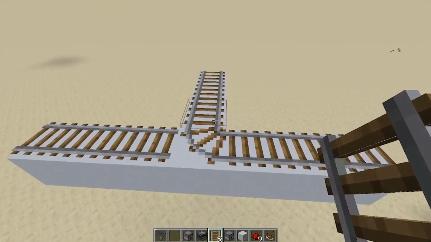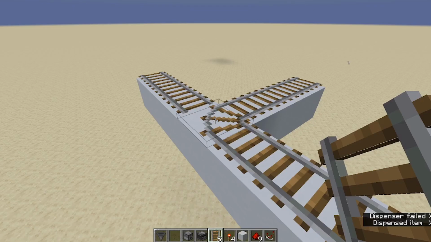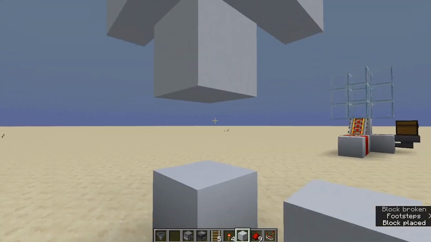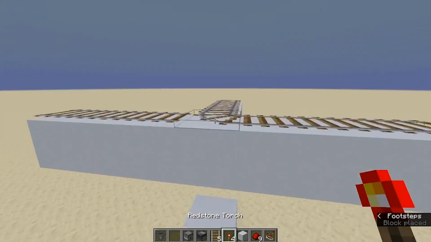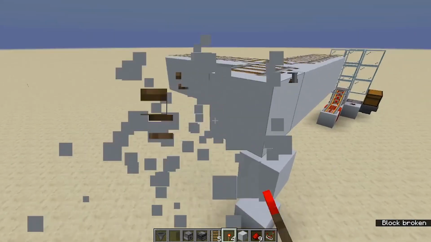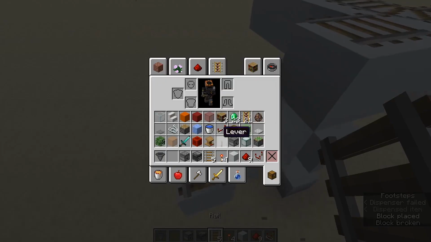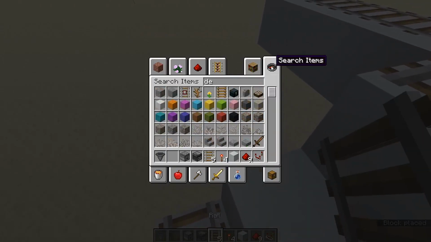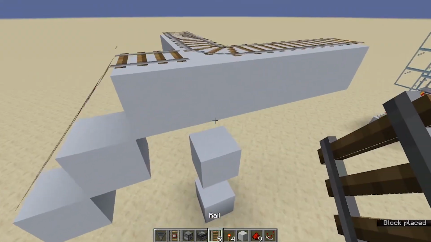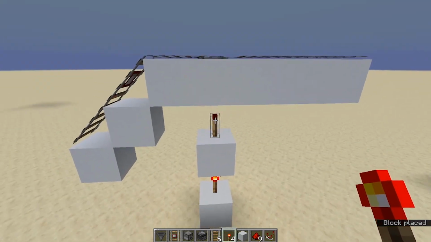Alright, next we have this lane switcher. I'm actually going to show both designs, and for some reason there's like a switch in between. They change. Either way, for the first design, you want to have, oh yeah, that's right, I forgot, I gotta place these two down here. Like that, need a detector rail. Okay, right there. So for the first part, you want to have two redstone torches. This one down here negates this one.